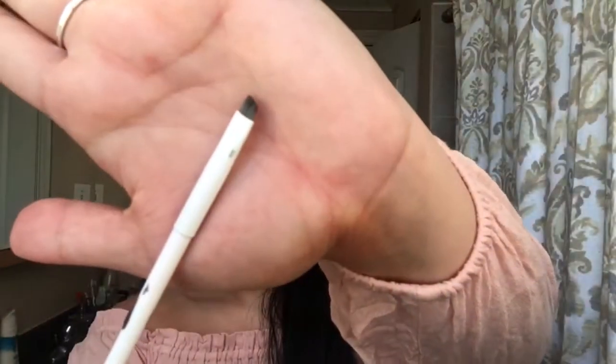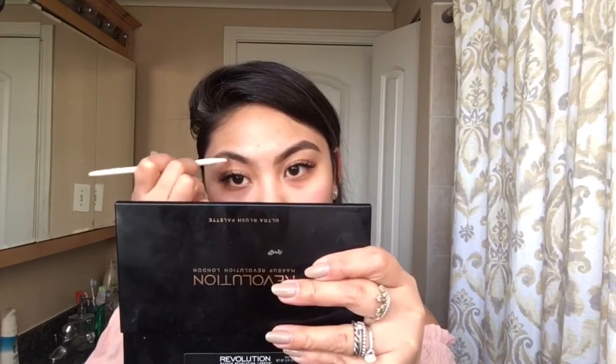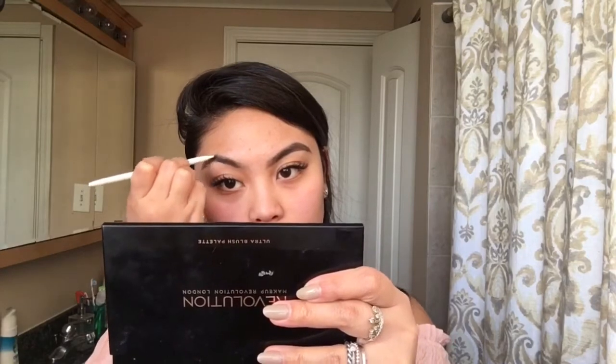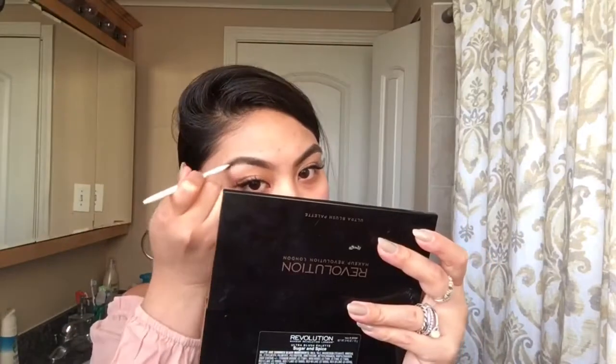After I prime my face, I usually do my eyebrows because your eyebrows frame your face. I'm just using the brow pot from Anastasia Beverly Hills in the color dark brown and just filling any sparse areas that I may have on my brows and using a spoolie to blend everything together.